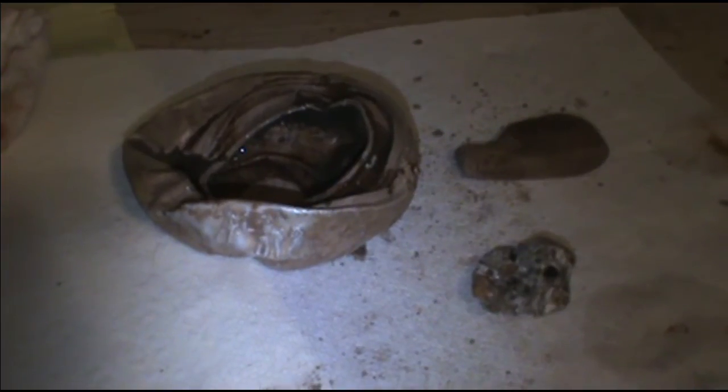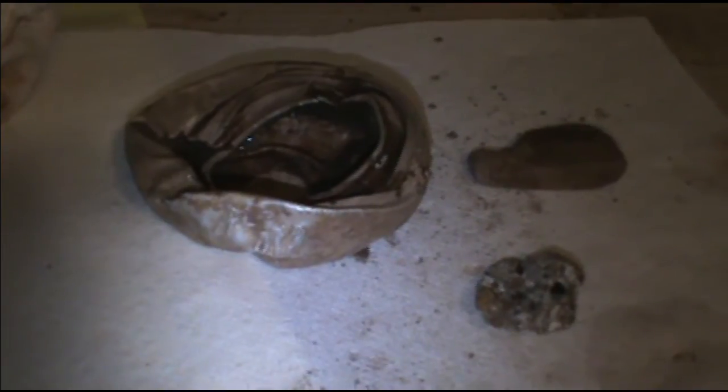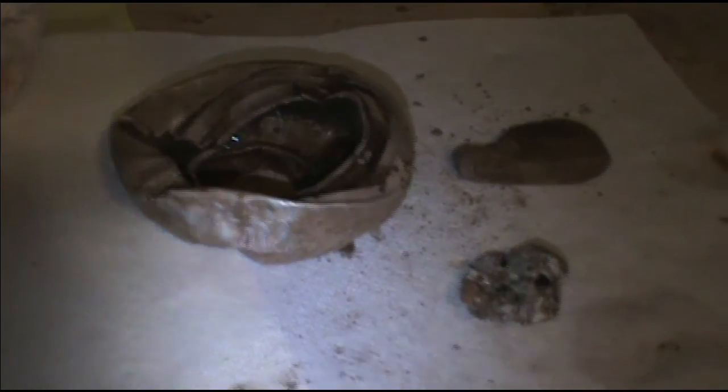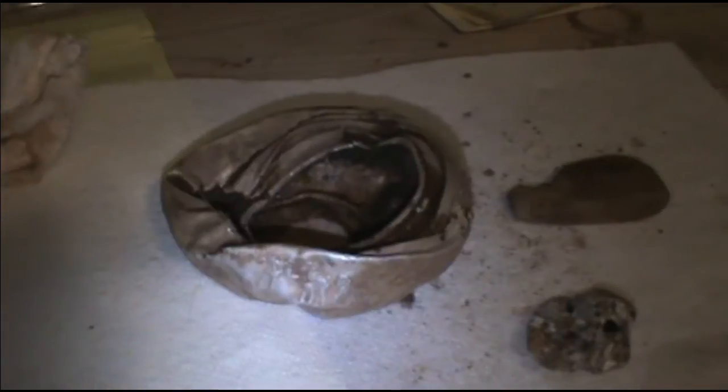Alright everyone, that's pretty much it for today. Intended on closing this out at the site, but the camera went dead. So got home, and these were really the only 3 interesting items for a 3-hour hunt. A little disappointing, but to tell you the truth, a little better than it has been lately, at least at that site.